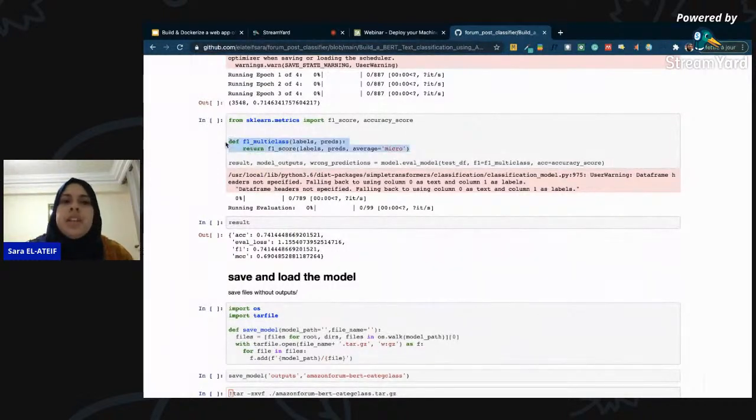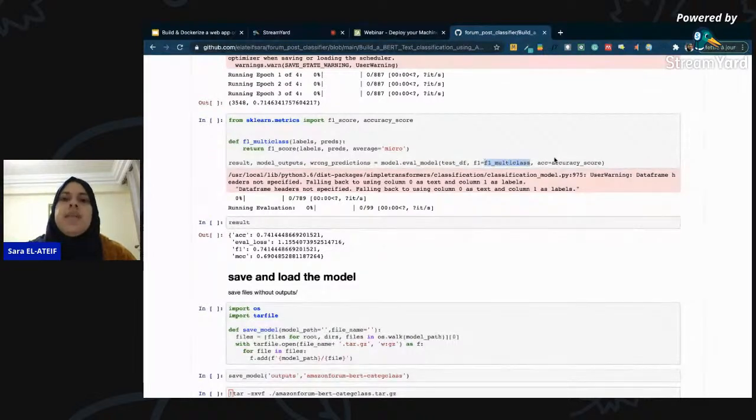Okay, here, because the Simple Transformers library doesn't have the F1 score already defined, we are just defining it, nothing too magical. We're just calling it from sklearn and then passing it as a function. Then we will pass it to our model. As you can see, for F1, we call out the F1 function we just defined.